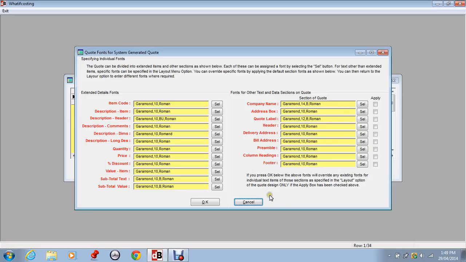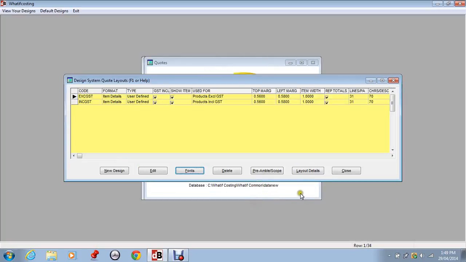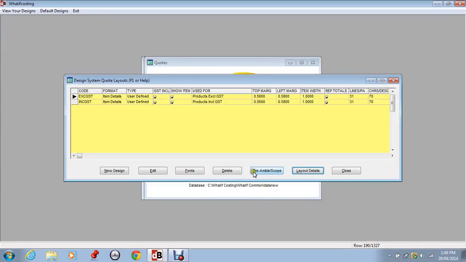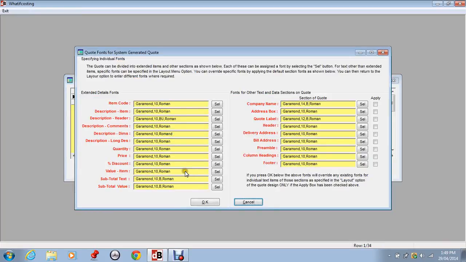Then if you wish, you can go back into the layout details, which we were just in, and then edit or change some of the fonts back to what you want if they are not what you want, having done the font changes here. On the left hand side here we have the same options to select the font for the extended items.